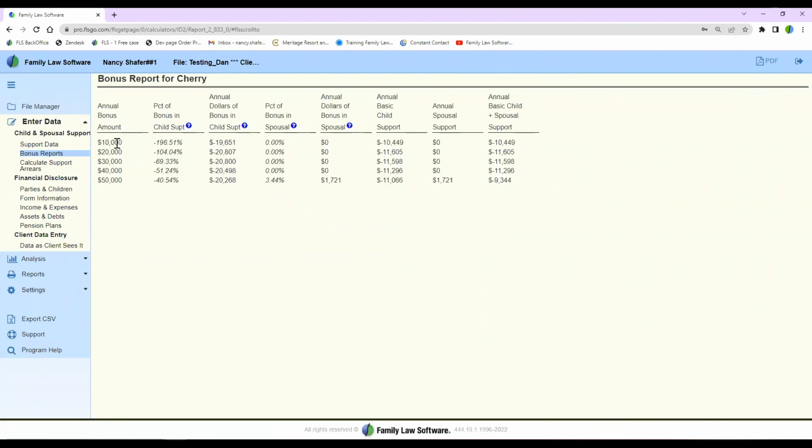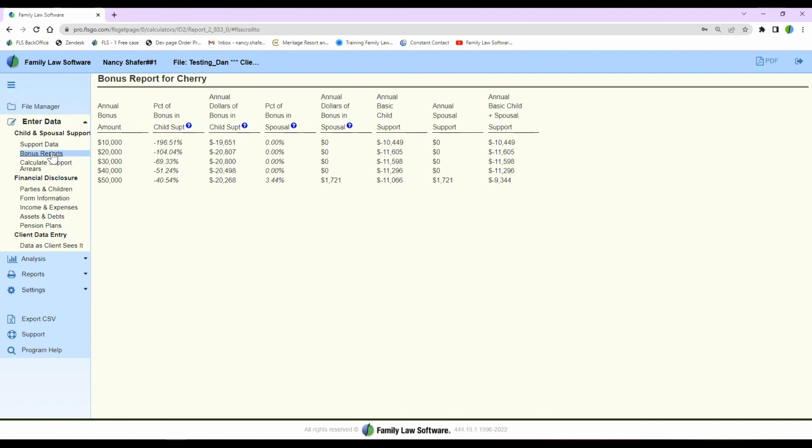The idea is, as the bonus amount goes up, the amount of dollars changes, and the percent changes. And you can see here that the spousal support didn't really kick in until we were at the highest bonus level, right? Because we put in high income in this case.